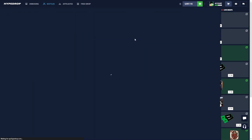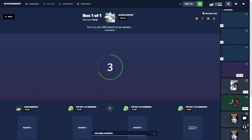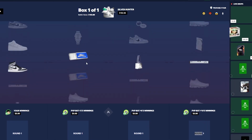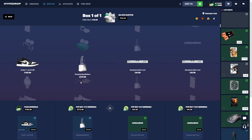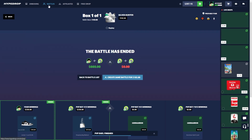Let's try one silver hunter and a 2v2. Like, surely like a bot. We got the OG number 2. Maybe we can pull something here, man. Come on. Give us like the top item, 20k. Go down. That's a dub, but like that would have been 1k and that would have been like 6k. Okay, actually a dub for once.